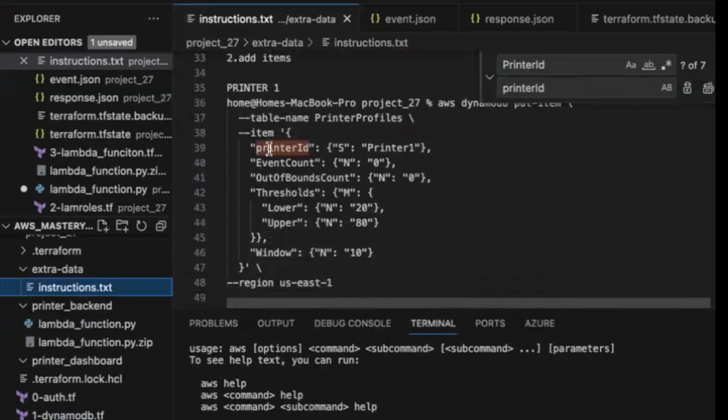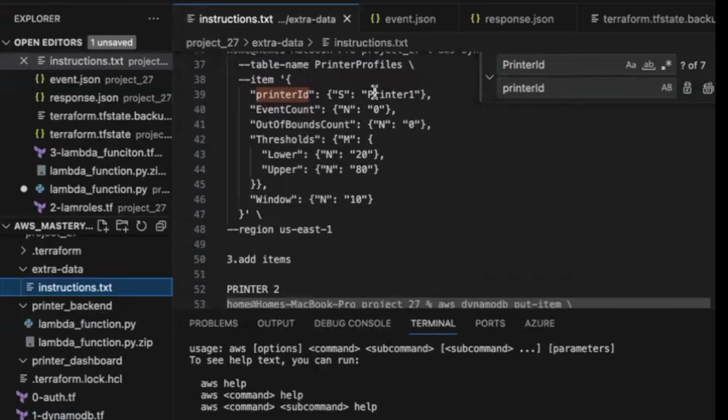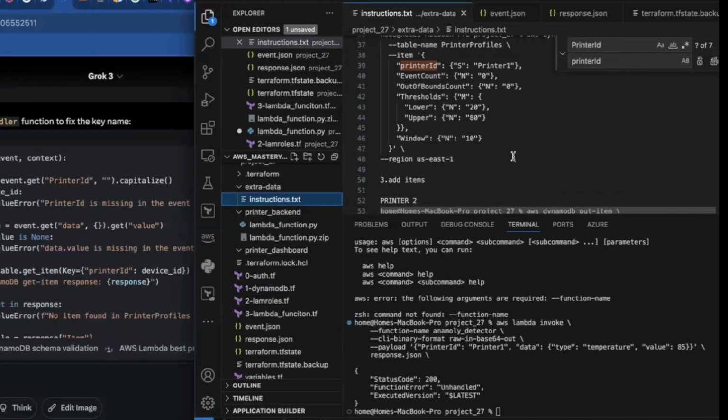Yep. Add items. Lowercase printer, capital ID. So now that you're uppercase here. Right, for printer one. But at least on the payload that I'm seeing in your return at the bottom, printer one is spelled just like that. It's not supposed to be.